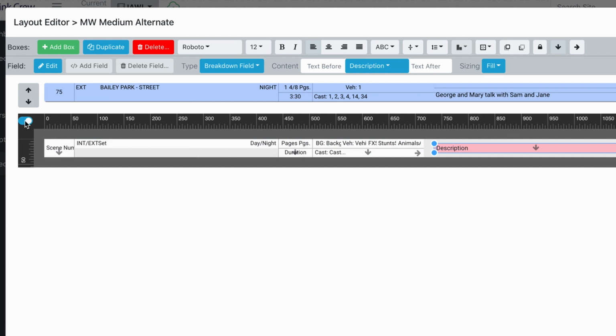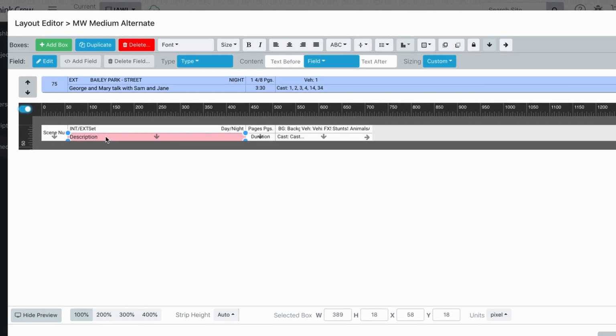So if I click this little blue toggle right here, that will toggle the snapping on and off. Now snapping is off and nothing is sticking. Here I can just drag it freely. I can turn it back on, and now when I move this stuff around, it'll actually snap into place, and those little spacers will show up showing me how much distance there is between me and another object.